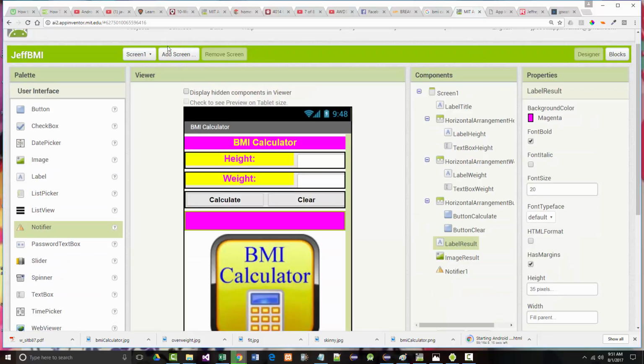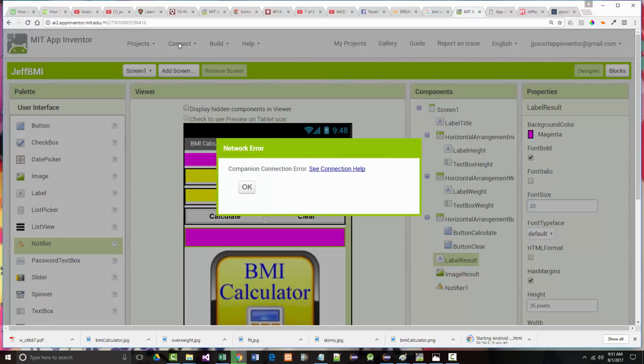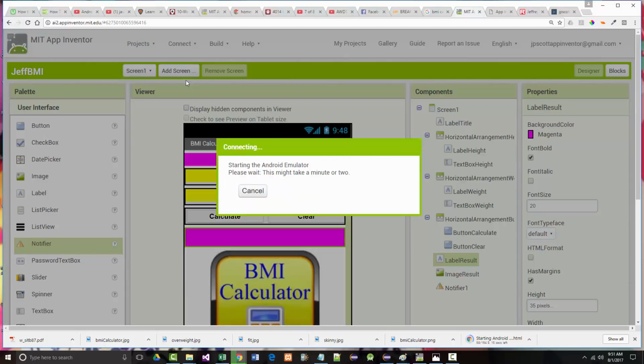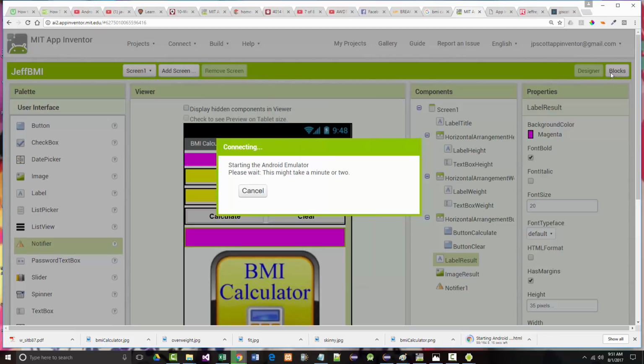You're typically better off going back, connect, reset connection. That's not a good sign. Connect, emulator. But I know now that it works, so I will be able to take a little bit of time. I guess it won't let me get into the blocks editor either.